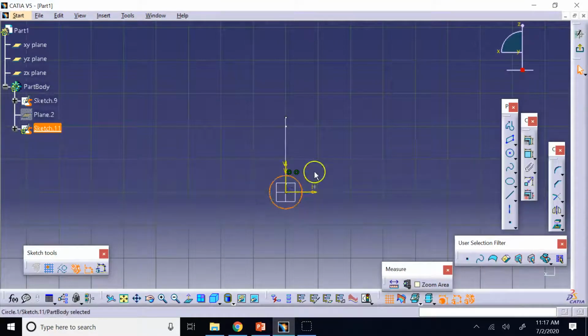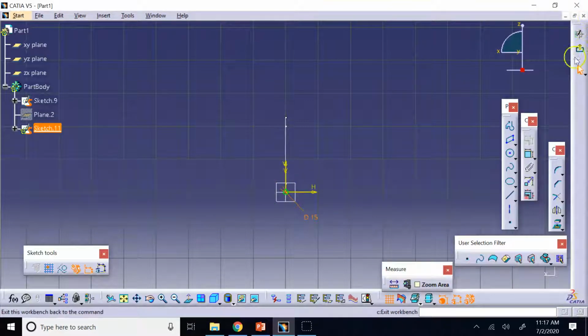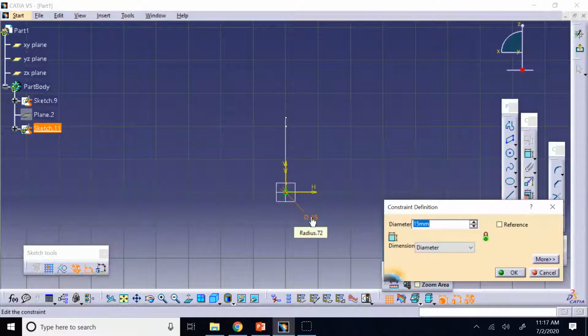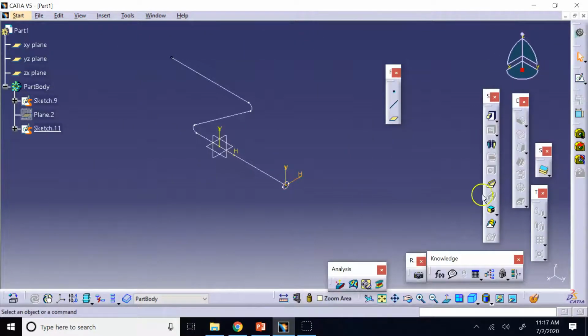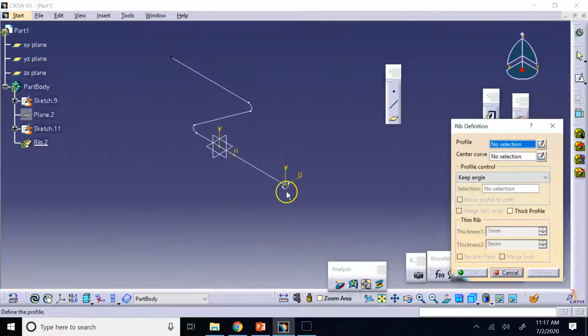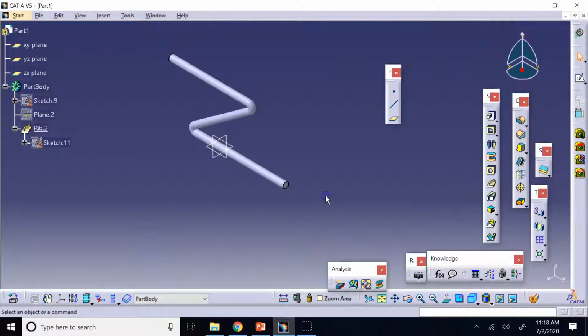You make this guy smaller, then you can still do it. Okay, so it's very important then that you know what you're doing. Okay, maybe 15 is too small, 25 probably. Okay, so let's do it again, and we say I want this to follow that, and you can do it. Okay, because it doesn't intersect itself.